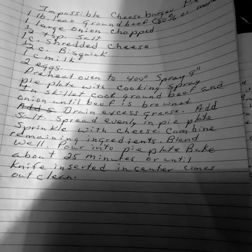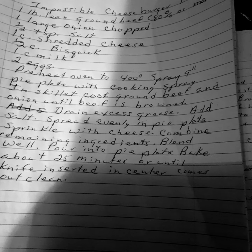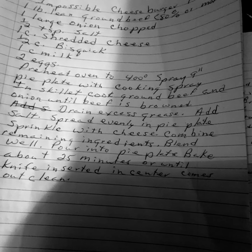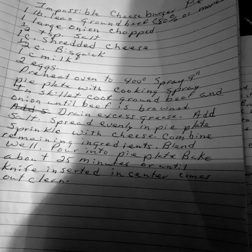Impossible cheeseburger pie. Impossible pies. Cheap, only a few ingredients, and filling.